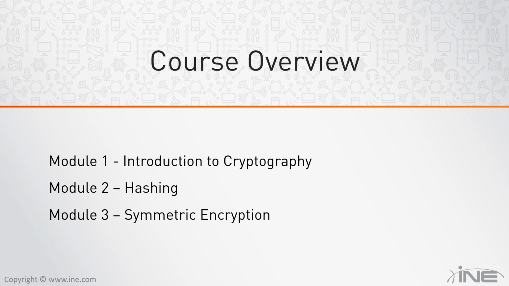Then in module 2, we will start talking about individual technologies and functions of cryptography, and we are going to start with hashing, because hashing will help you better understand some other functions and algorithms that we will talk about later in this course. Module 3 is where we will take a look at encryption, specifically symmetric encryption. As you probably guessed, there is also what is known as asymmetric encryption. We will talk about this in module 4.